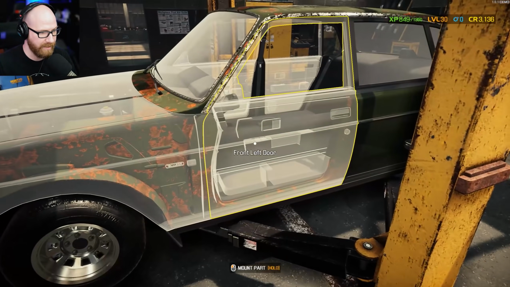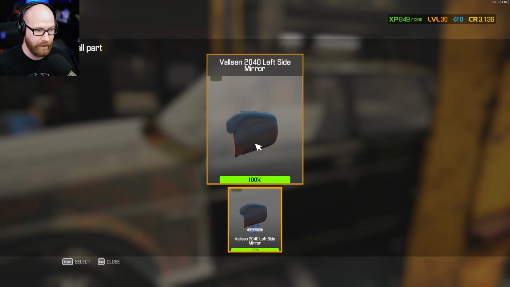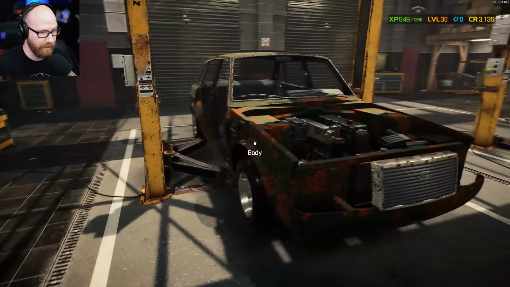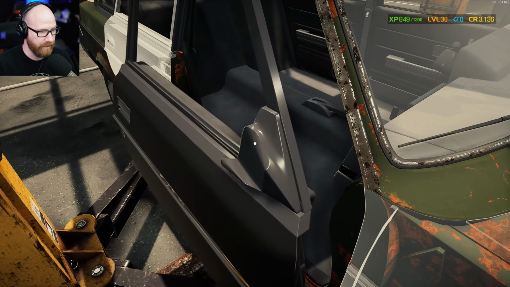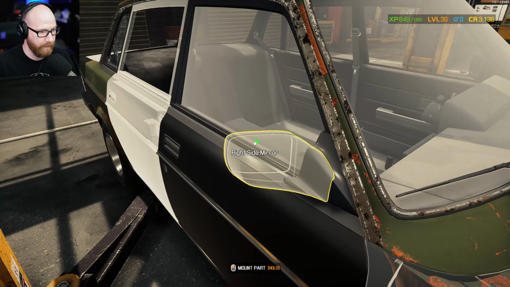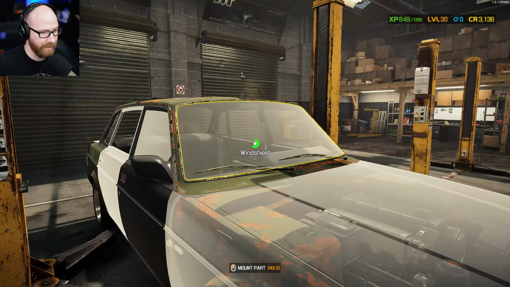Maybe we did not. Let's see, front left door, let's throw that on there. Mirror. I think we did fix some mirrors. Okay, so good to know. Let's go assemble mode on you. There you go, put you on there. Mirror, mirror, mirror, mirror. Okay, I think we did fix those because we did not have to buy any of those.